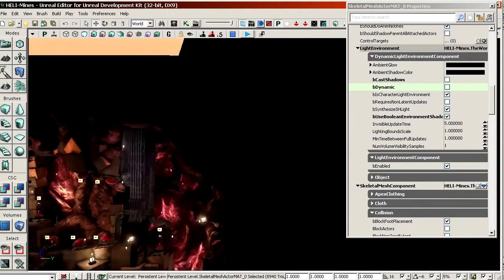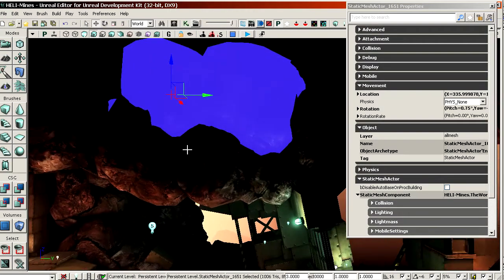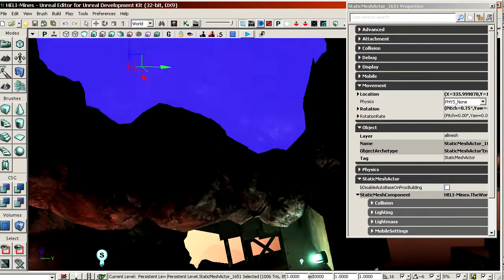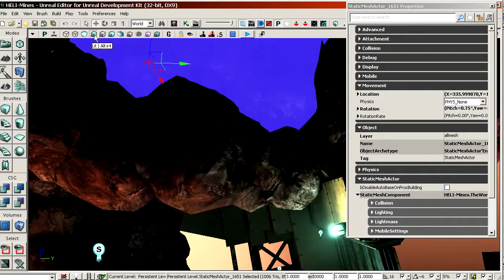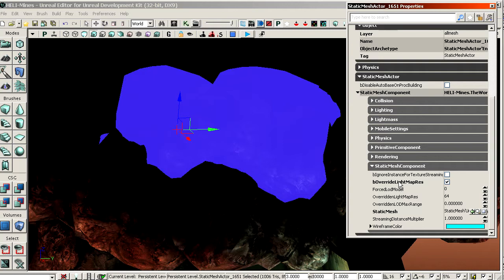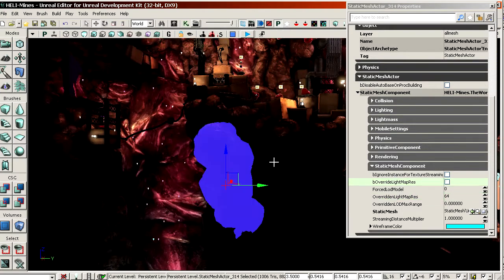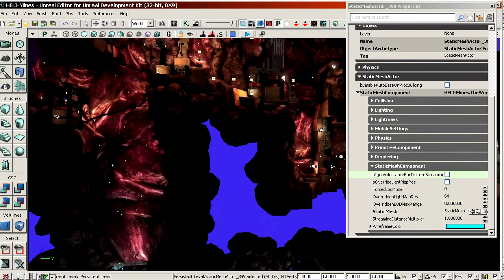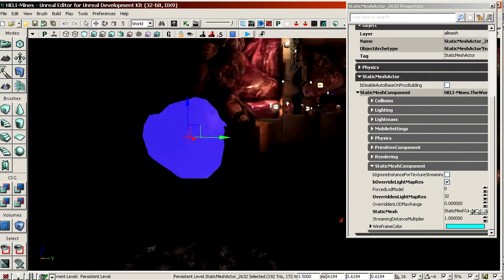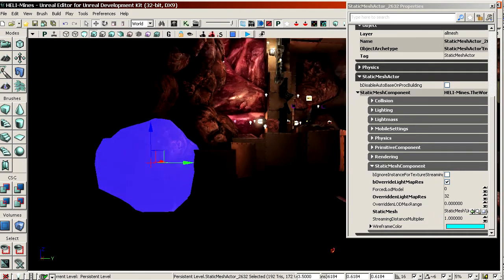And we've also done some minor optimizations by selecting rocks like these, which are pretty much black. You can't really see them, they're quite on the edge. We did override light map resolution on them and set the light map resolution to something low, 32 or 64, in order to save some memory. And we did that on a lot of rocks in between that are hard to spot. For example, this one is hard to spot. We manually lowered the light map resolution on that one.